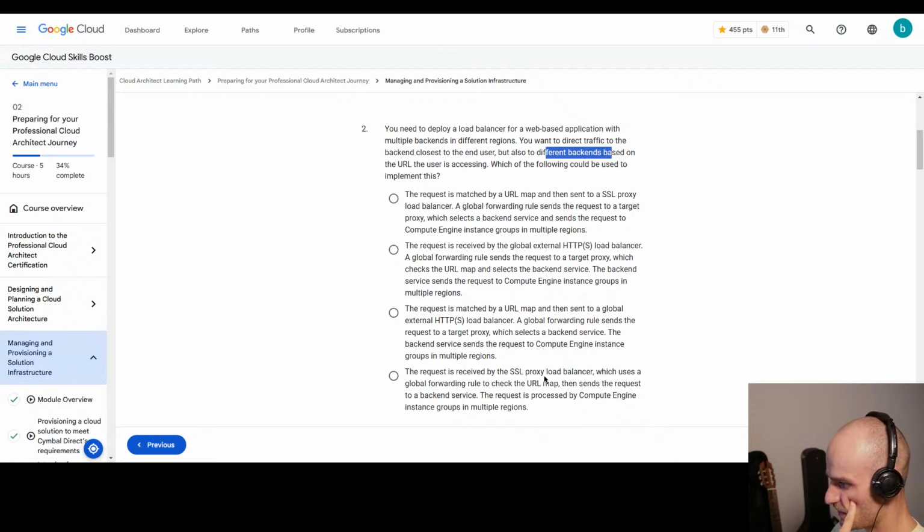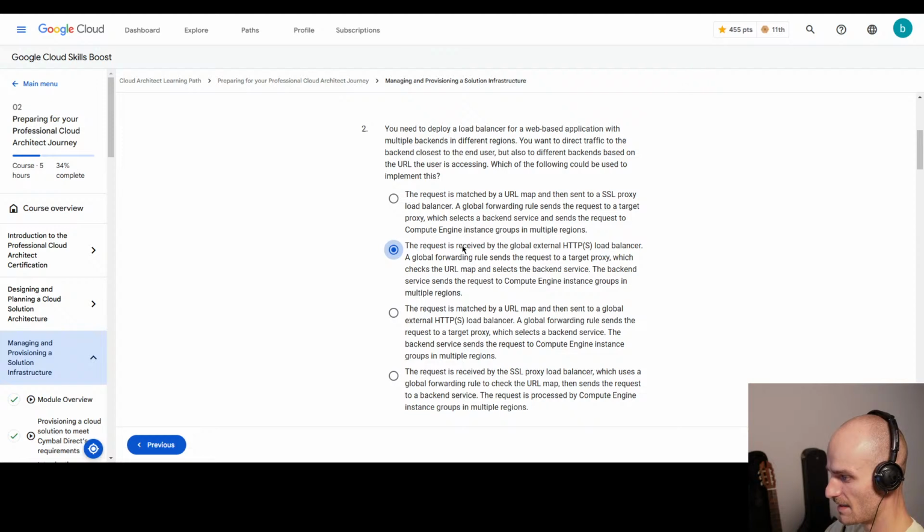I mean, the proxy for me will be after the load balancer. The request is received by the global external HTTPS load balancer. For me, this one makes more sense than others. A global forwarding rule sends the request to a target proxy, okay, which checks the URL map and selects the backend service.